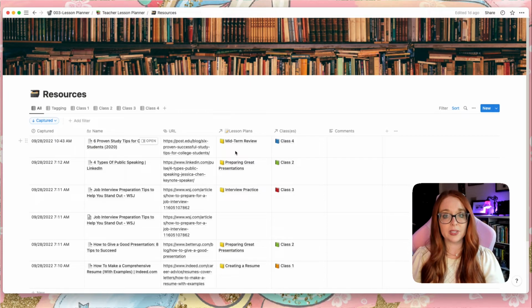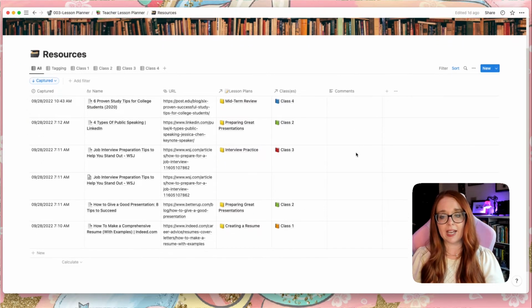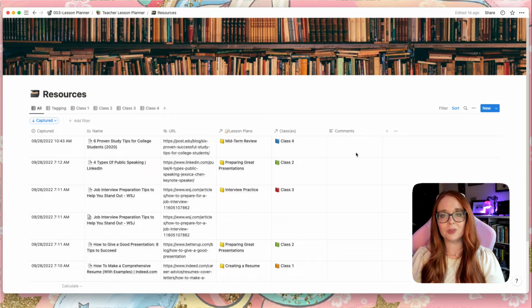You'll see that with these resources, I'm connecting them in some cases to lesson plans. Often I'm connecting them to classes. And then what I also like to do is you can add comments too. So sometimes when I find a particular resource, I saved it for a reason. Like not only do I think it would be good for this class, I liked this component. I have this comment field here so that you can add in specifically why you've saved it. I find that when I'm in the middle of a semester planning for a class and teaching another class, things get really busy. So it's super helpful for me to keep notes to myself.